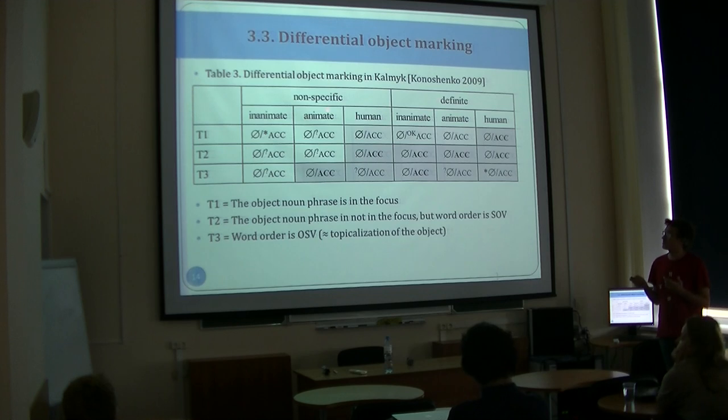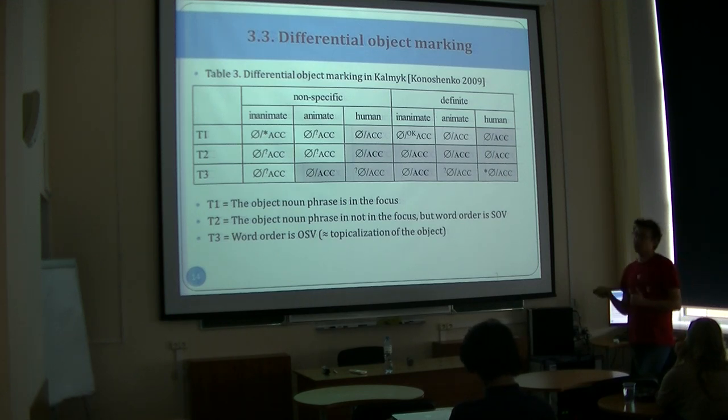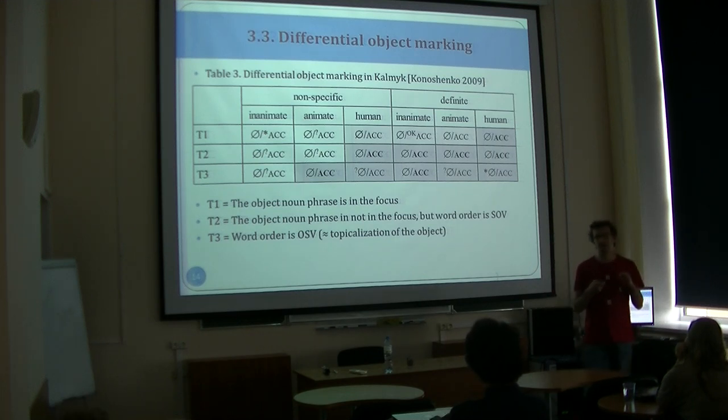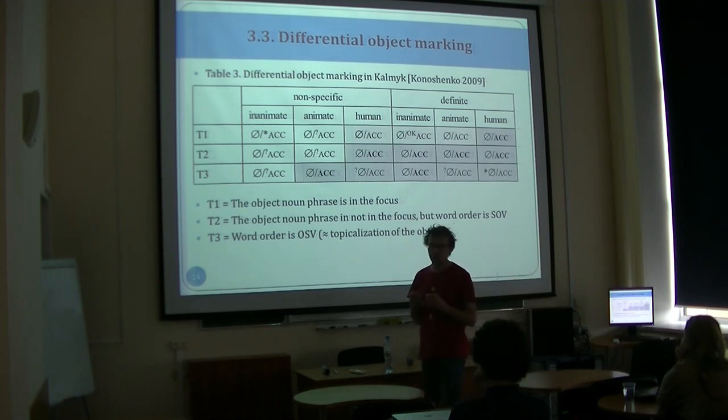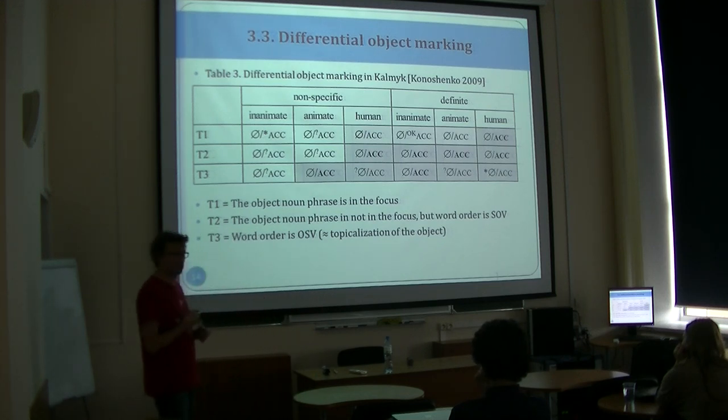So the first dimension is specificity, and for the sake of simplicity, I omitted anything between non-specific and definite. Of course there are indefinite specific entities, but they are the extremes that are different. You see much darker cells here than here. Then in both situations, especially in the non-specific domain, there is a difference between inanimate, animate, and human entities, and they show some gradients, with humans being more likely to be overtly marked, in accordance with expectations. And the third dimension, which is slightly less prominent in descriptions of other Altaic languages, although maybe not less prominent in their actual use, relates to the information structure.